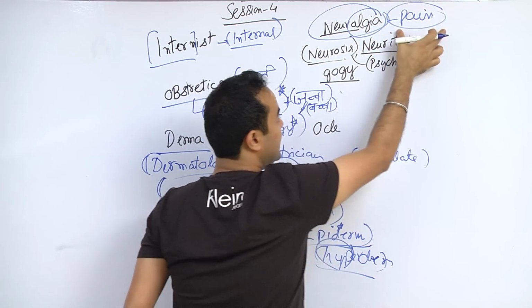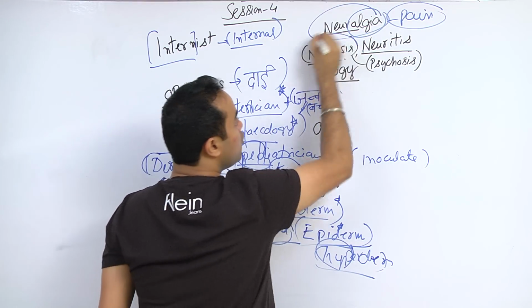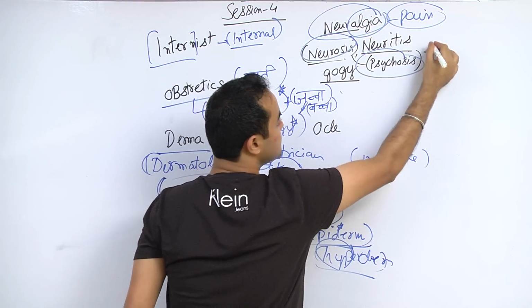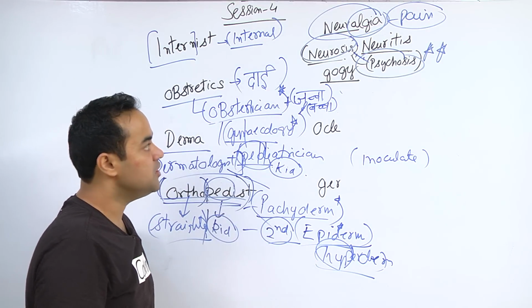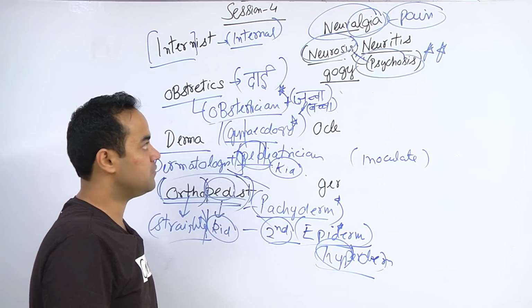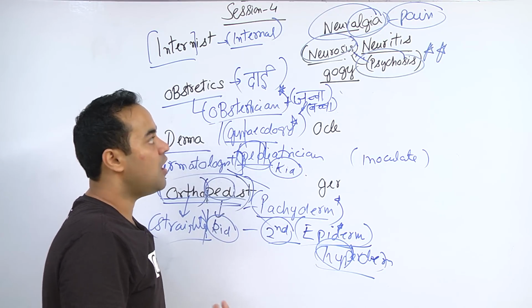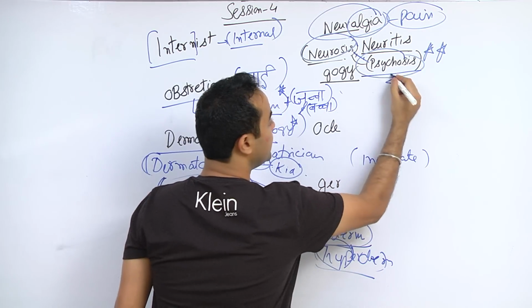Whenever you have any pain in the nerves, this is called neuralgia. You can remember that. Neurosis and psychosis. Mark this an important word. You're going to find this in many of the competitive exams. Many reading comprehensions in all the competitive exams which are abroad based are going to be from neurosis and psychosis. Psychosis is when you are ill.